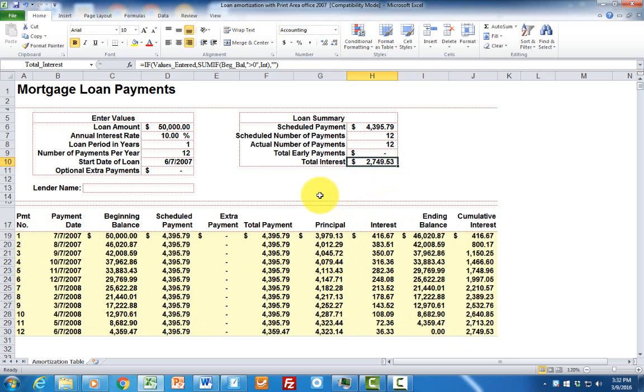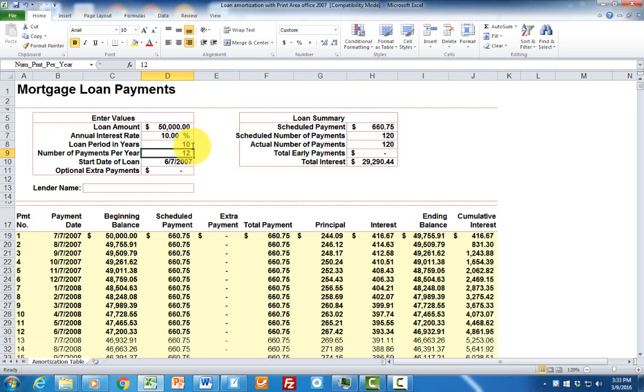And you'll notice the amortization here is showing us for 12 payments over 1 year. This really isn't very logical. Most people would do this, but they would spread out the payments over a period of time. So in essence, instead of 1 year, 12 payments, let me change this to 10 years and see what happens. Now we have $50,000 at 10% for 10 years, 1 payment a month. However, you'll notice carefully that the monthly payments have been reduced. They are no longer the large price it was.